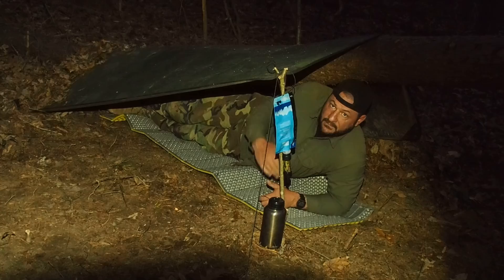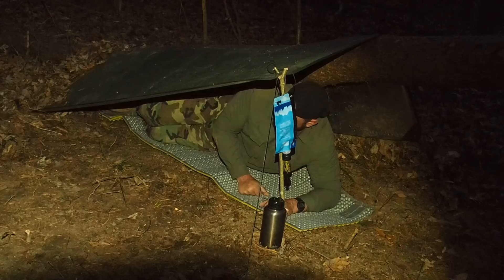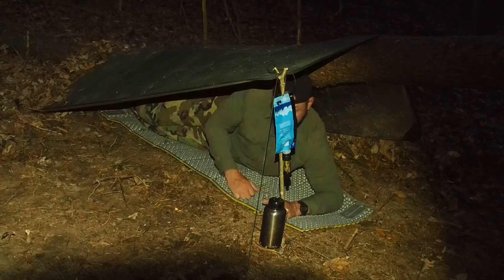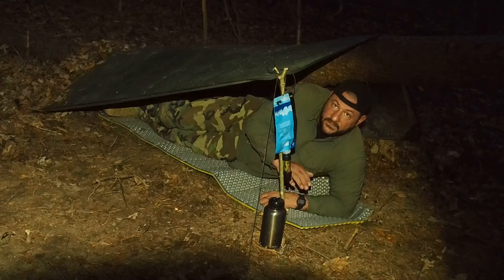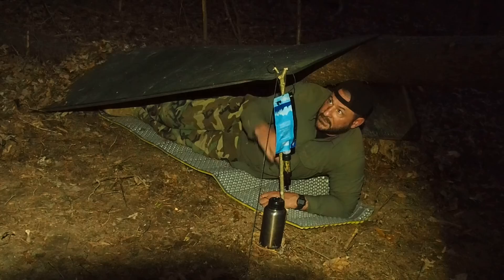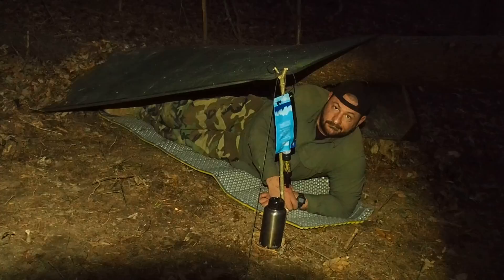The fire is one full step away - I can feel that heat hit me in the face and all down my legs. Stoking that fire up I'll probably get burned out of here. I can actually slide down and be fully covered inside this shelter - I'm six foot one and that's a good seven feet. No doubt in my mind I'll be warm and comfy all night. These simple shelters - I love them to death. This is probably one of my favorites and it's so simple it's stupid: one Y-branch just to lift it up and get that heat.